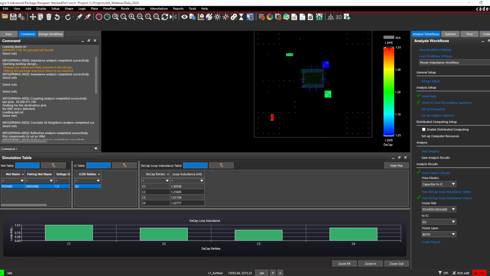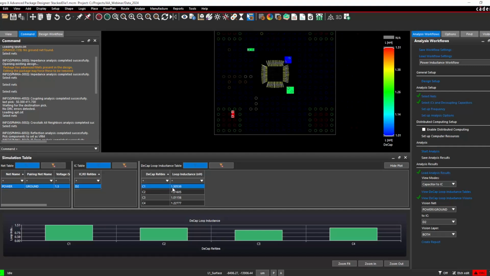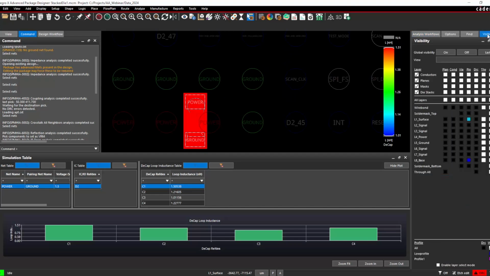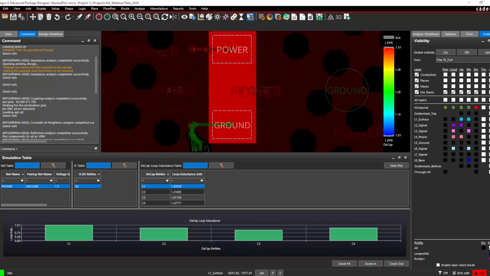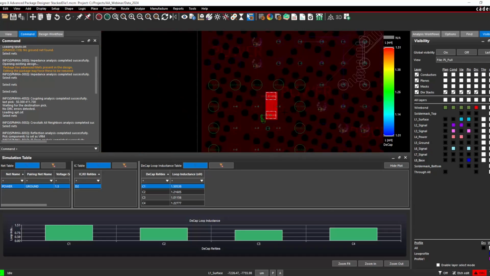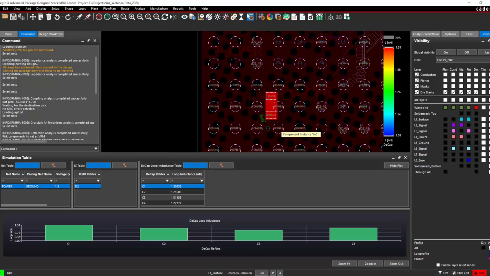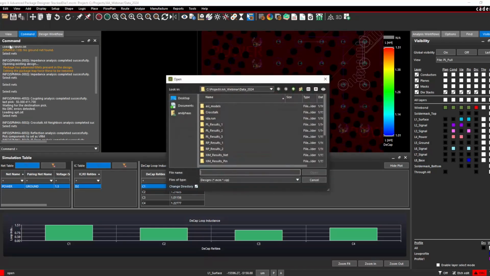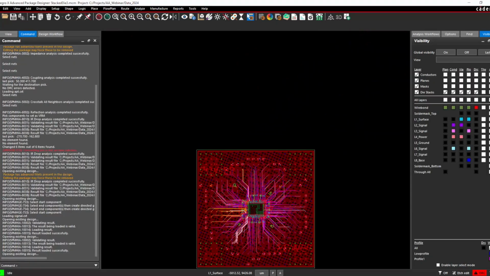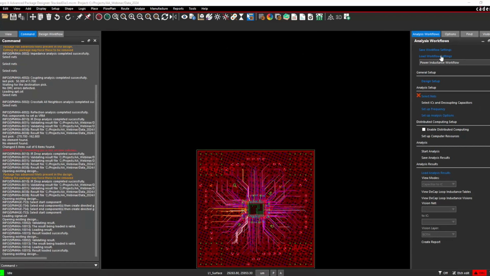And here we're viewing the capacitor to IC results. And we can see that we have color coding based on the loop inductance from the capacitor point of view, and that includes the path to the IC. And so we have routing here as well as the distance from the IC having an impact on this result. So let me load an updated version of the design, which has relocated that capacitor more closely to the IC, and also has an improved routing of that capacitor to the planes.